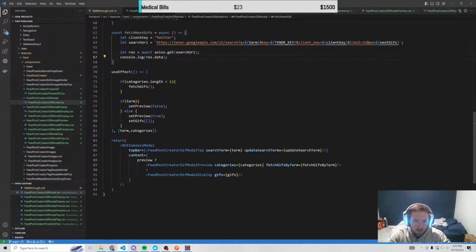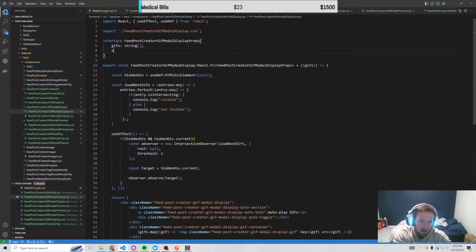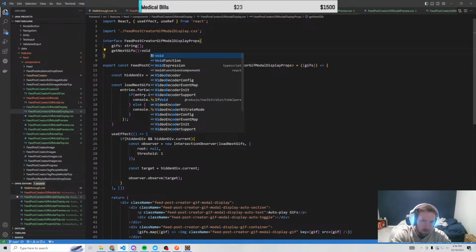And we're going to say display, we're going to say get next gifs, and this will be a function that returns void.